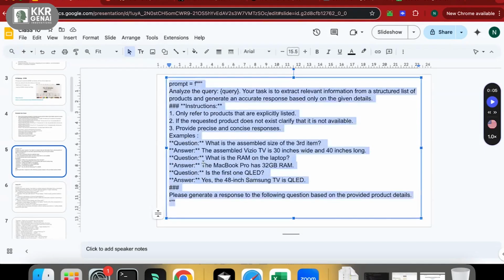Let's see why I am emphasizing these system prompts. If you have the system prompt before you pass any query to the LLM, it helps us by providing some extra information.